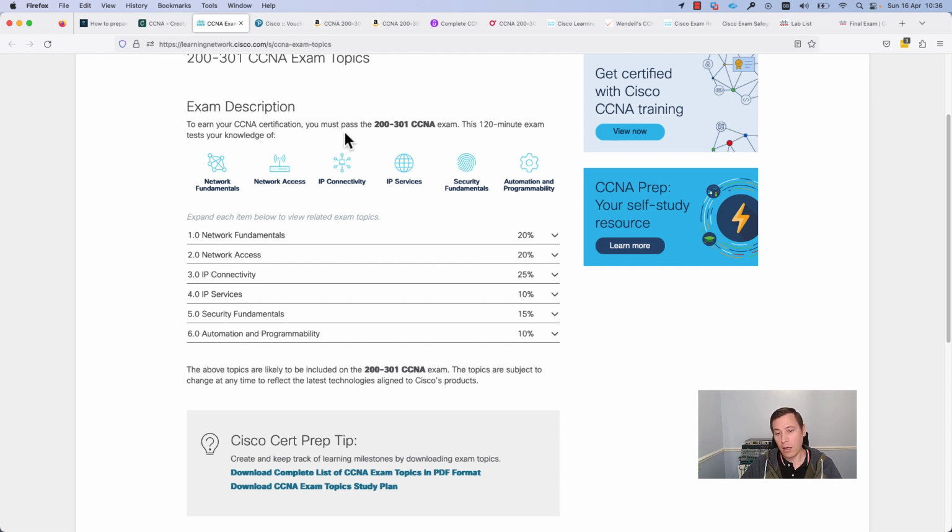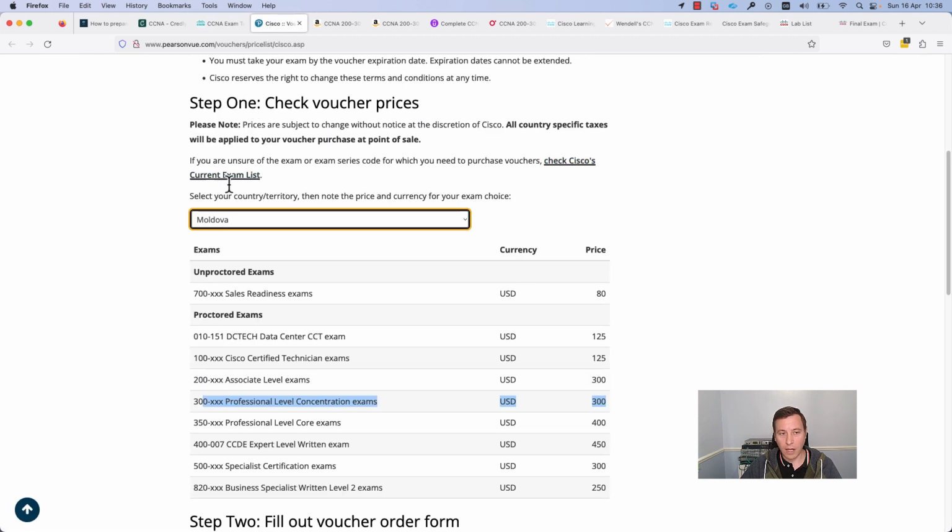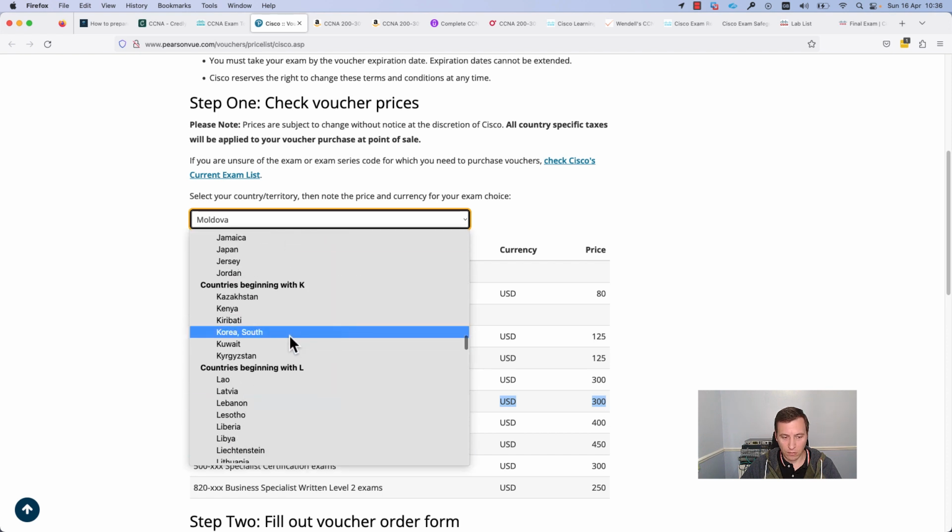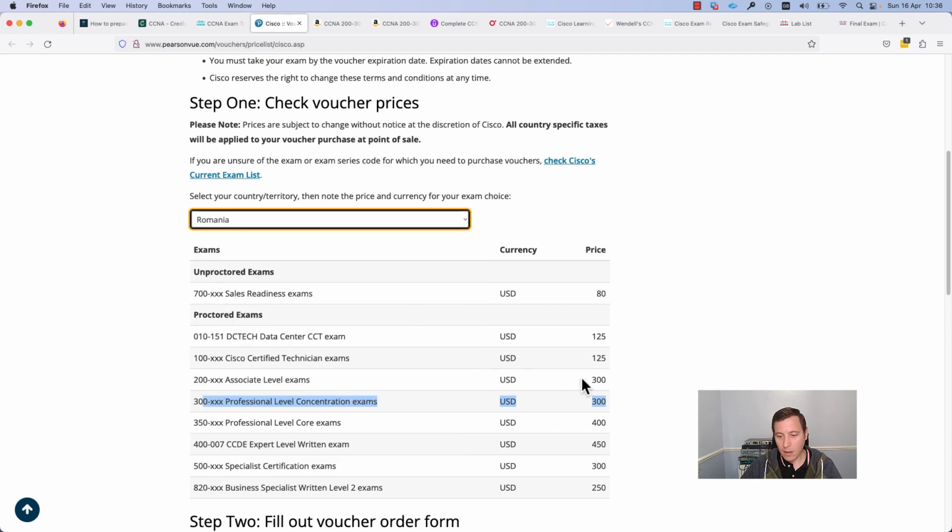When you are ready for the exam and you want to schedule it, you can go to the Pearson VUE website and check how much the exam costs. It costs $300 plus tax, depending on the exam that you want to take. As you can see, different Cisco exams have different prices. This one is considered an associate level exam and it costs $300 plus tax. You can schedule an exam from the Pearson VUE website. You can take the exam at a Pearson VUE test center, or you can take it online from the comfort of your home.